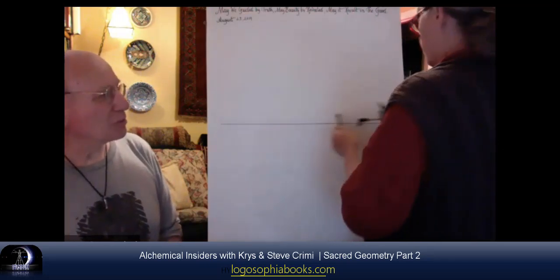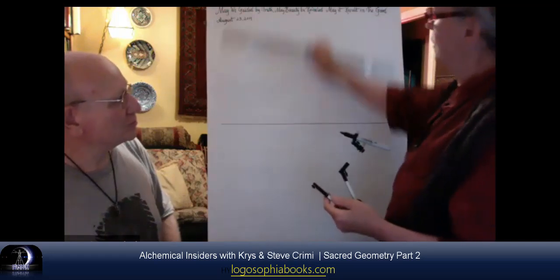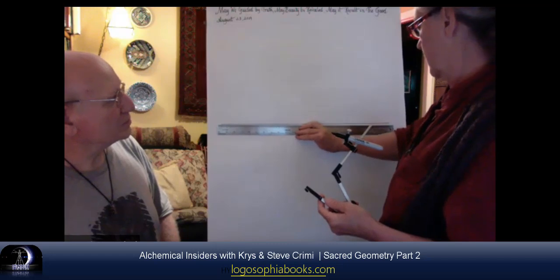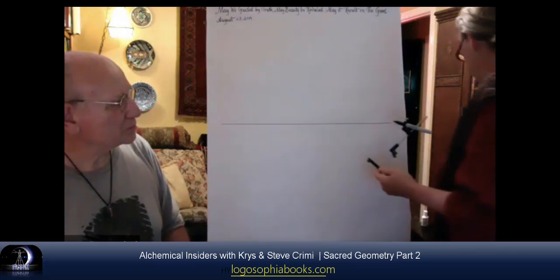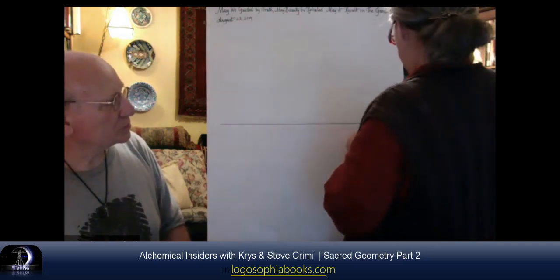Is that a specific length that you drew that line that people should know? It was the length of my ruler. Just the length of your ruler. So it's mostly across the page. If you're on a large page, this is about as big as my ruler will go. You have a lengthy ruler there, the one with the cork on the back. We're just setting our horizon line.